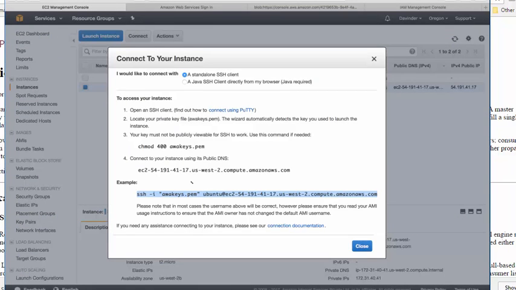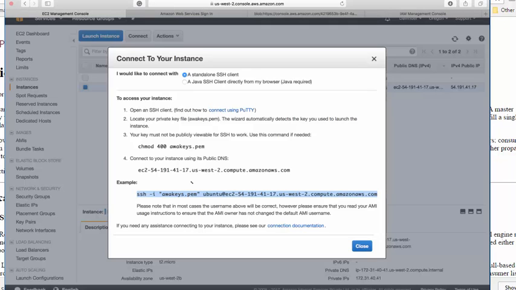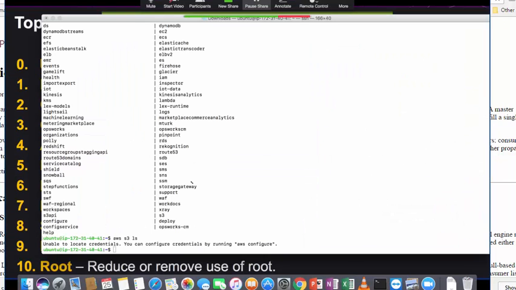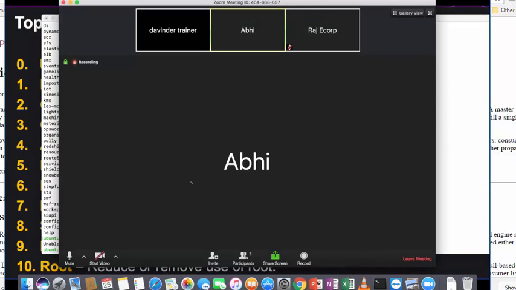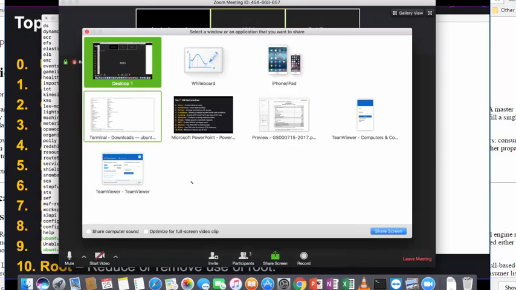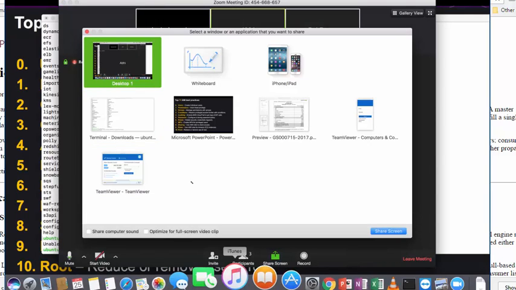What screen can you see now? I can still see your terminal. Terminal only. Okay, then I have to stop that terminal. Stop sharing. I have to share screen because I have to.